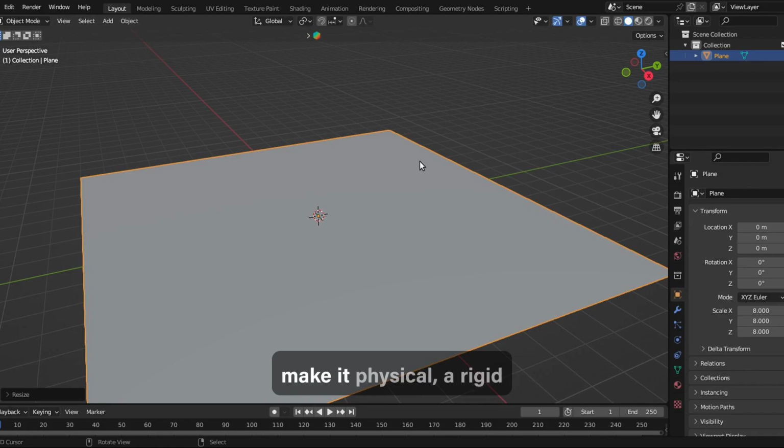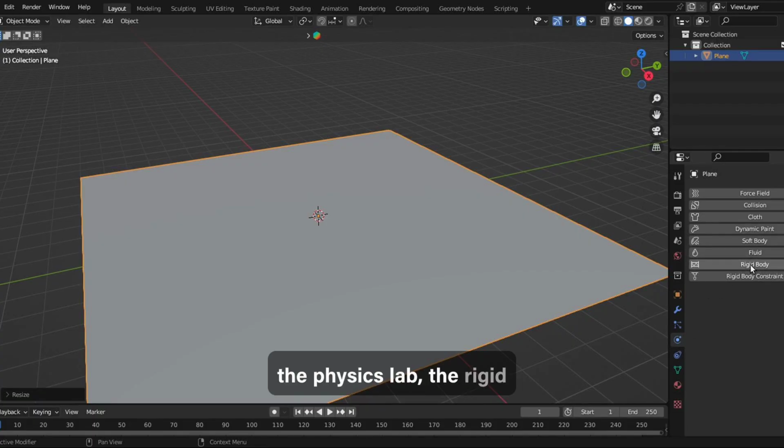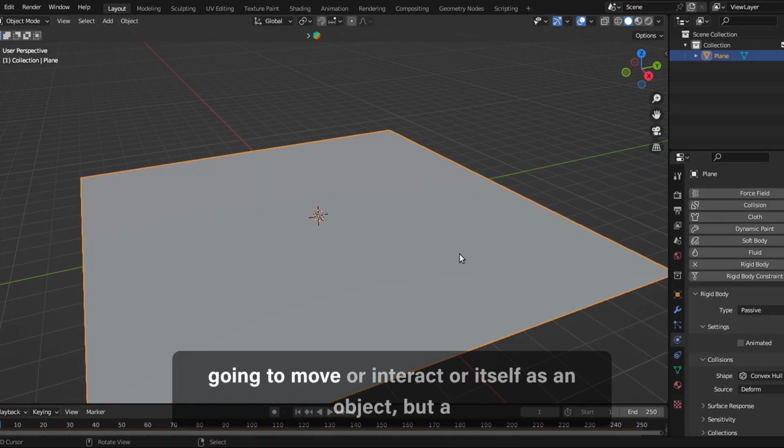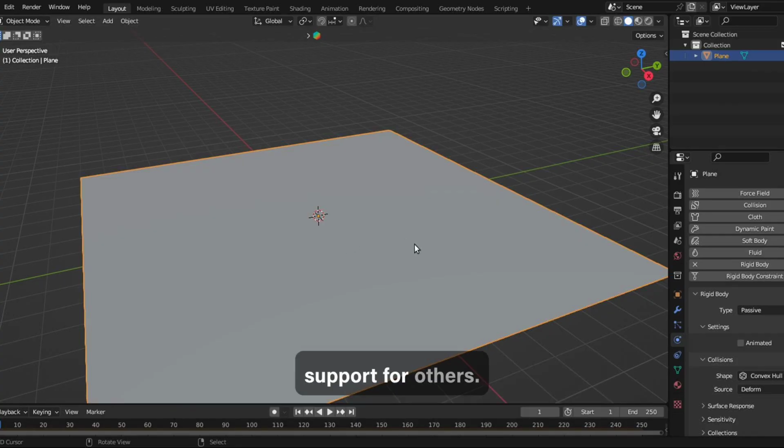Now to make it physical, a rigid body, we can go into the properties here in the physics tab. In the physics tab, the rigid body, and this plane would be our passive type, as this is not going to move or interact itself as an object but support for others.